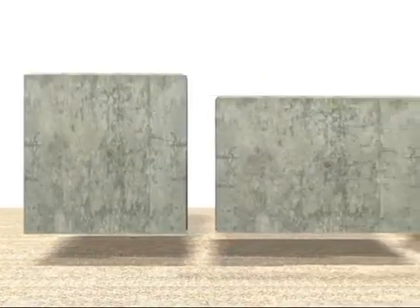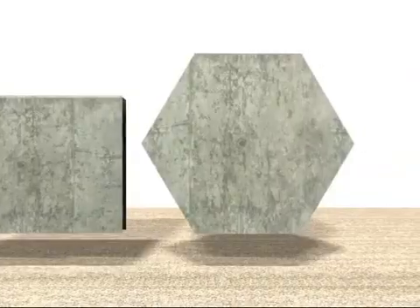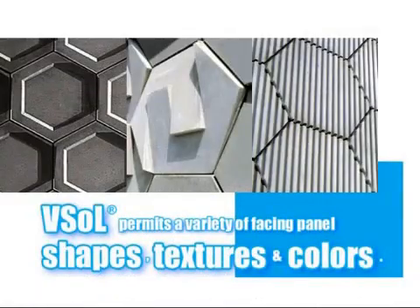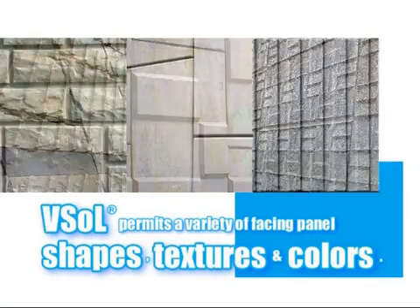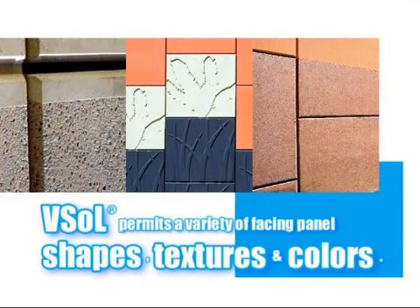The panels used in the walls are typically squares, rectangles or hexagons, with an area of 2 to 2.5 square metres. A wide variety of finishes are made possible by using raised relief and ribbed moulds to give sharp architectural features, while rubber form liners may be used to produce more complex finishes. Acid etching or exposed aggregate finishes can provide complex texturing, whilst colours can be applied either as a pigment in the concrete, or through the application of a paint to the finished panels.